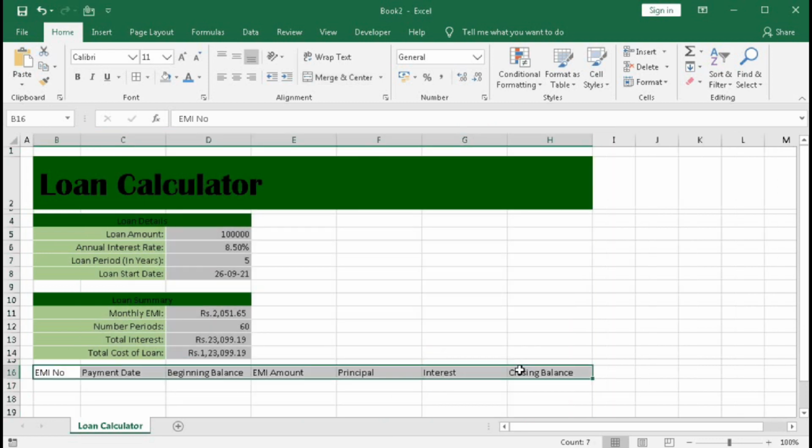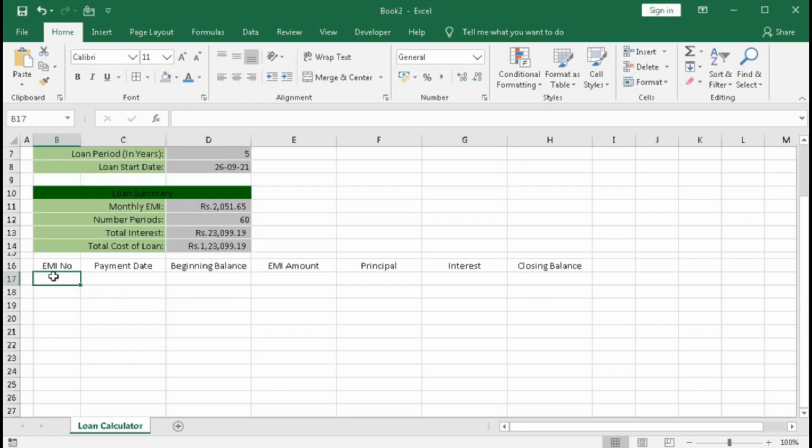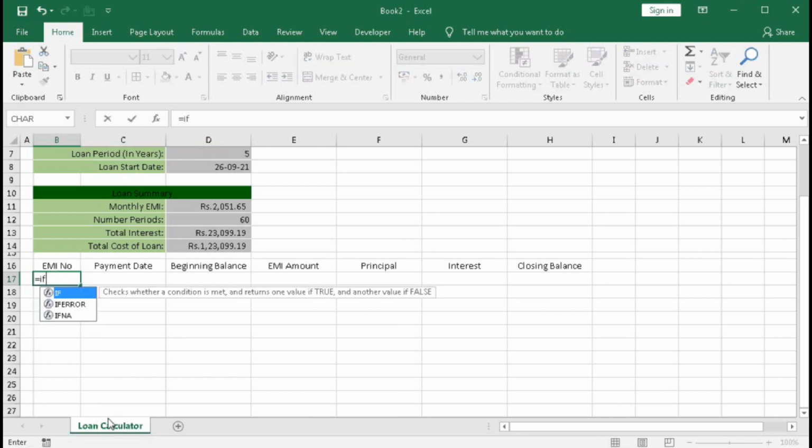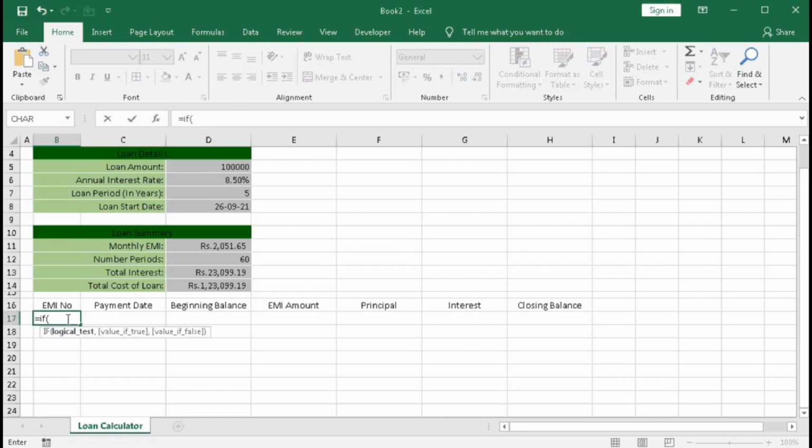So first we will create the EMI number. For that we will type equal to, if bracket open, we'll count from here to the last. So colon, and here we will lock the first cell with F4.